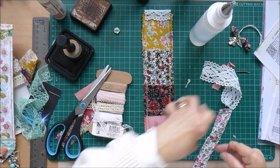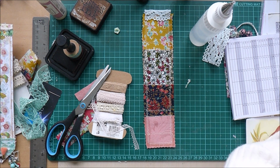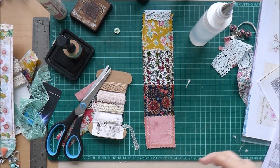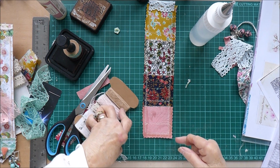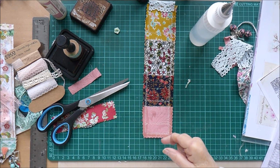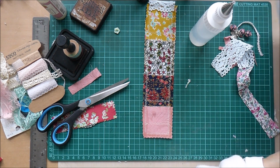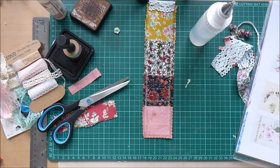And the other thing I thought I'd do, because I've got it left over here, I remember what I did. Out a piece of lace that I thought might work. Maybe it's this piece. I was thinking that because this is narrowed here a bit, I might try and fool the eye a little bit and use a piece of lace to widen it a bit. But I don't know where it went. Where is it gone? Usually where it ends up will be on the floor. No, it's not on the floor. And it's not in my little box. I suppose this possibly might work.